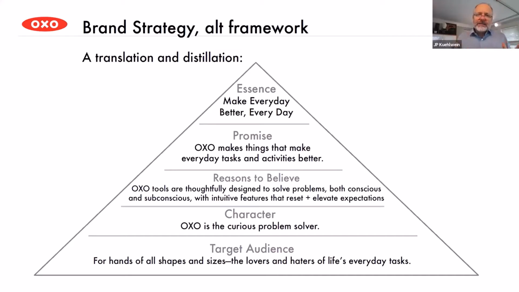Look at that and then assess. Is it fitting? Is it working? Are people perceiving it this way? Okay. Is there something missing? Should the promise be a different one in order to actually create this relationship? The product promise, the product benefits like the reasons to believe, our tools are thoughtfully designed, etc., etc.